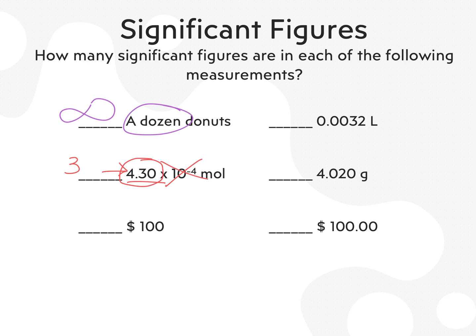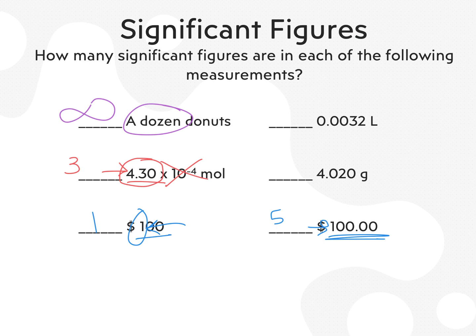Then we have 100. And so this is like, oh, I had bought that stereo. It cost me $100. Did it really cost you $100, or was it $104.75? It's about $100. This has got only 1 significant figure because there is no decimal in that number. But if we were looking at it as 100.00, exactly $100, now we've got 5 significant figures. That's the difference between those two. No decimal versus a decimal.